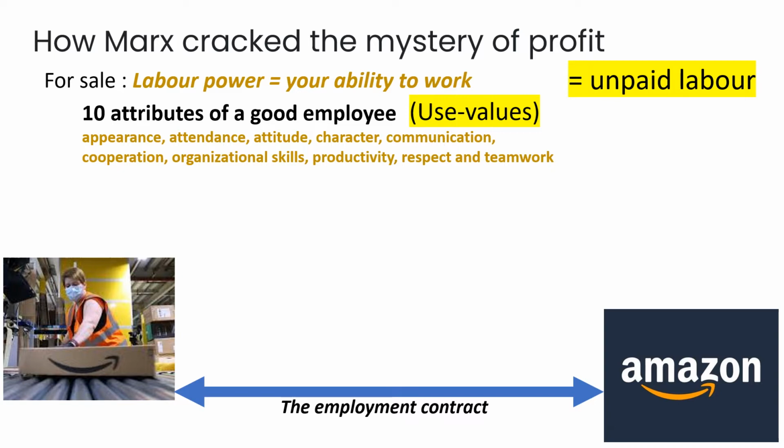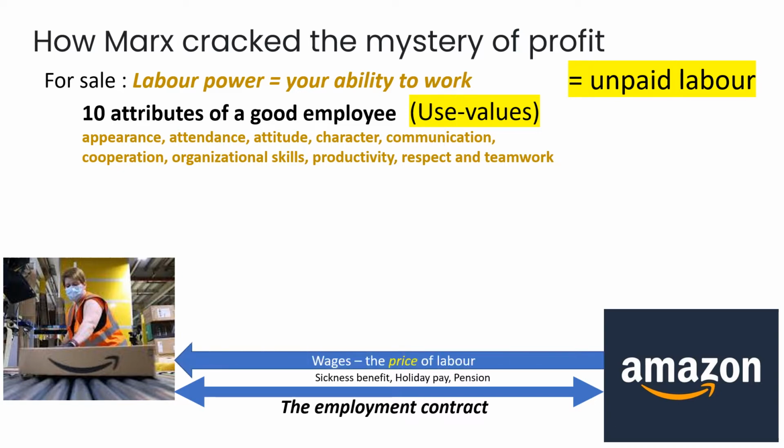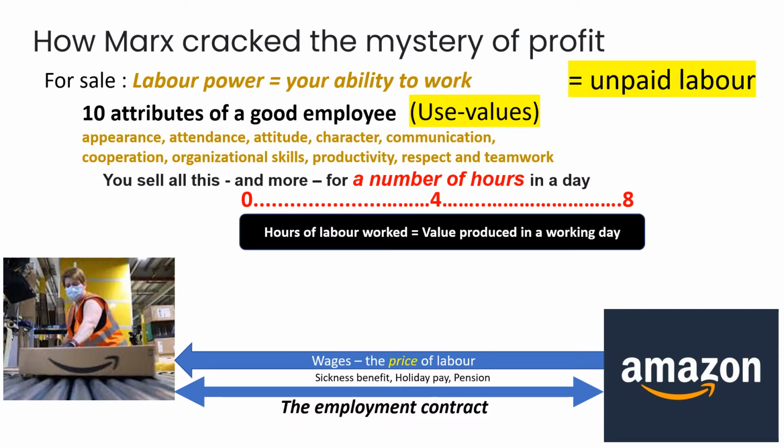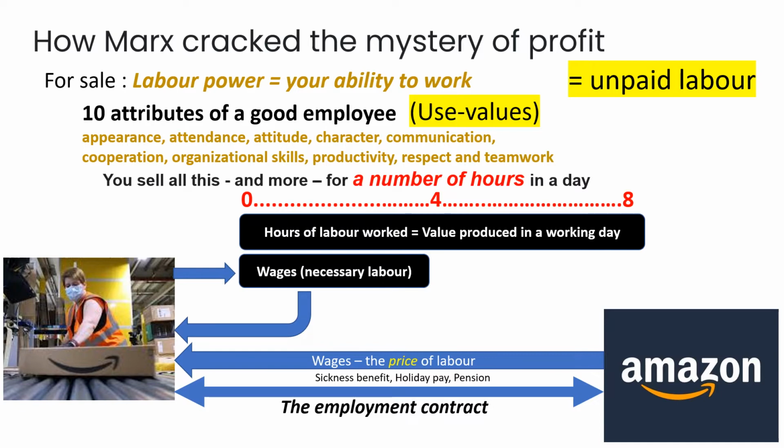The actual amount you get in wages and the benefits, if you can still find a job which offers any, is determined by a complex process. But at the root of it is the need for it to be enough for you to get you and all workers back to work the next day in a fit state to work for the number of hours required by the employer. The hours you work add up to the value produced during the day. It turns out that the number of hours you need to work to produce enough value to pay your own wages is less than the number of hours the employer requires you to work.